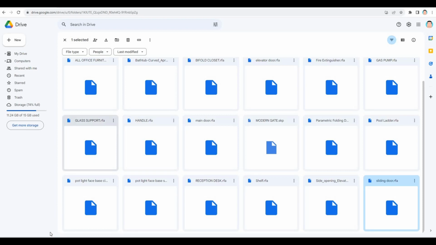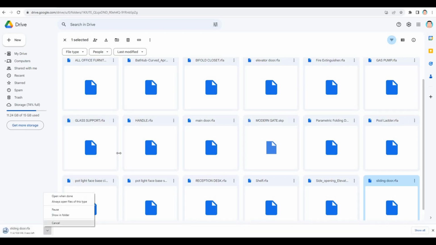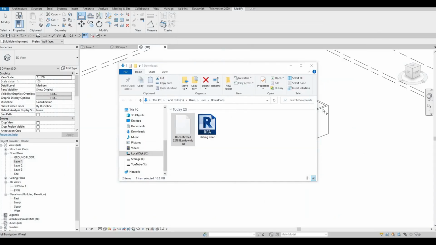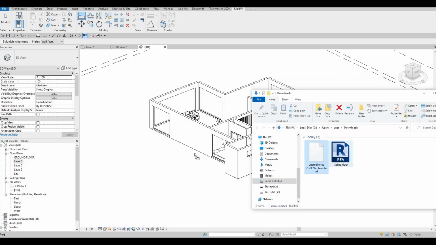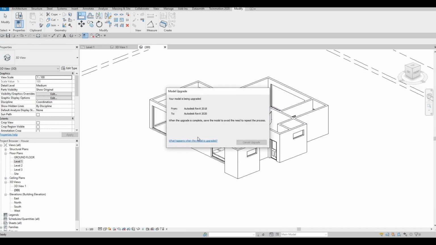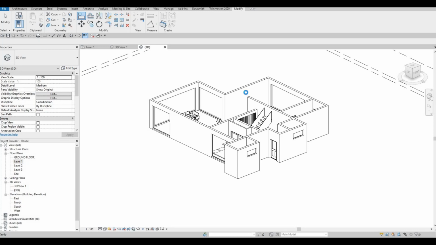Once it's downloaded, go right here, and then you could just drag and drop. Just wait for it to be upgraded. And then after that, you add it right here onto this wall.